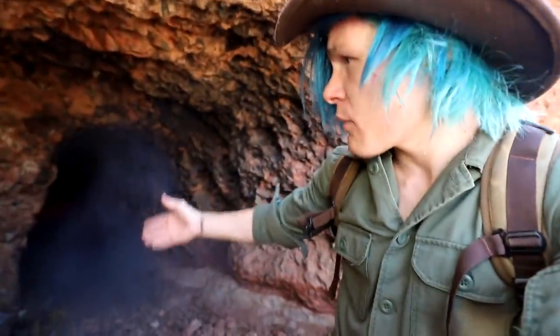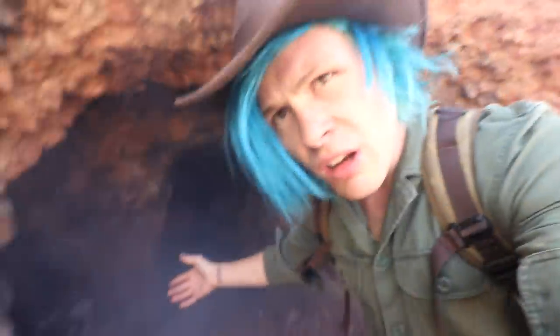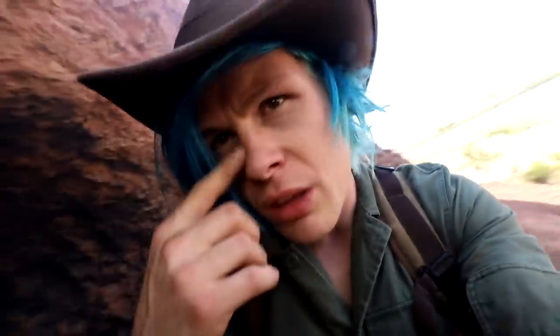So we got a very special cave today. This is an ominous cave in the middle of the desert. Oh, there's a little bit of... It's so dry out in the desert, and then there's like mist. There's mist coming out of it. I don't know where exactly this mist is coming from. That makes me think there's an underground water source. This is a very peculiar cave. We're gonna explore it right now.